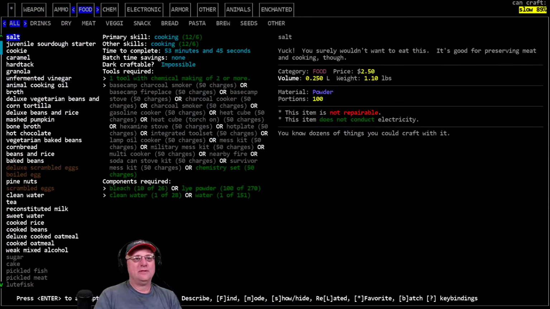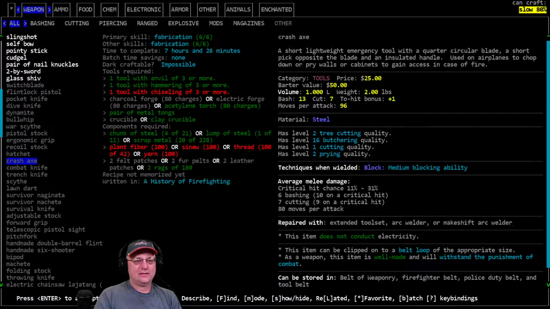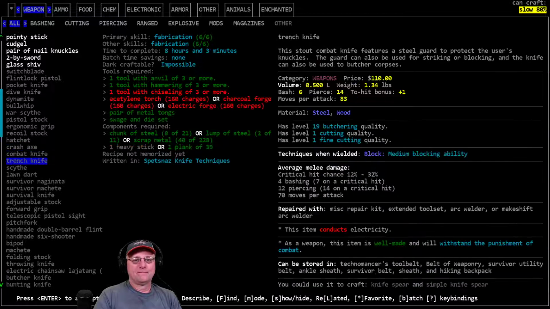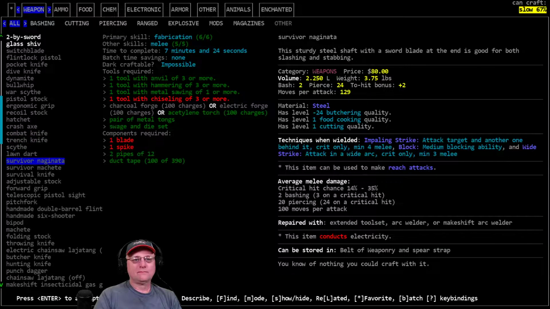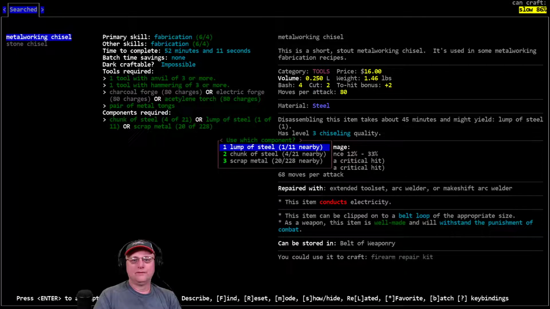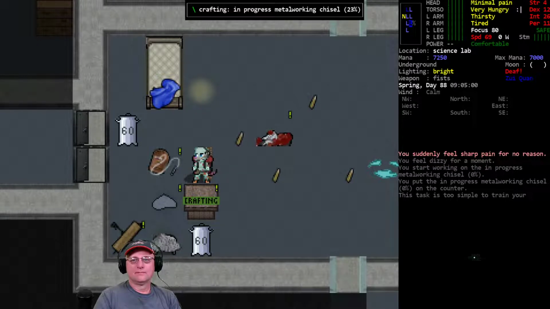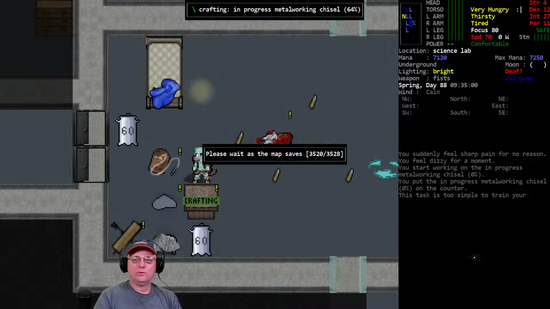Let's see, what am I missing for crafting? Like, crash axe. What's chiseling? I need a chisel. That's the one I'm missing. And yep, chisel and plastic mold. Hey there, chisel. 52 minutes. Sure. Let's sit around for another while we wait for this. I think that's the last of the metalworking tools, so we're all set there now.